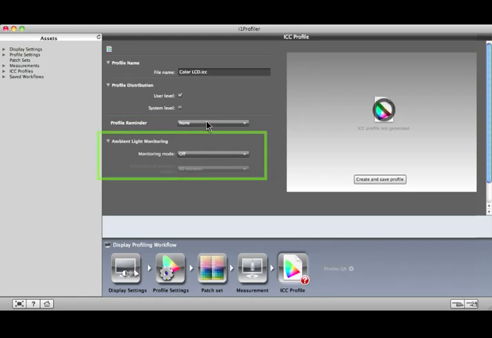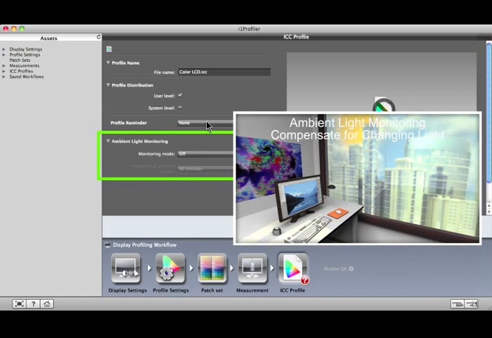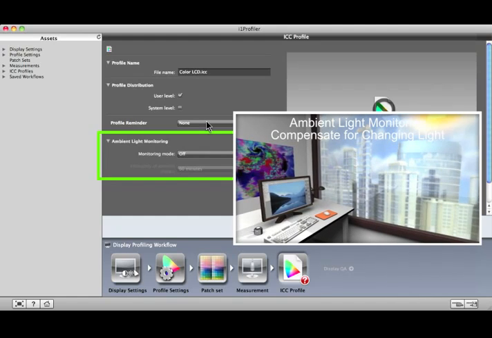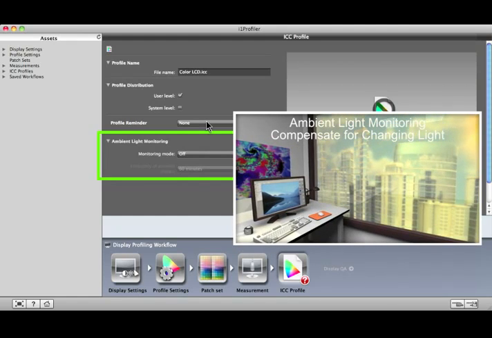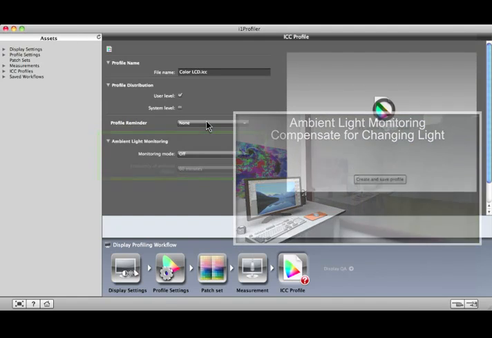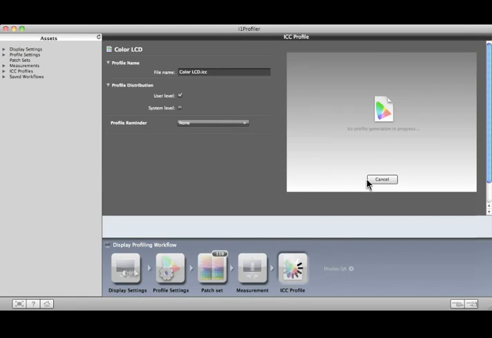If you enabled either the Ambient Light Smart Control or Flare Correct options, and you're not working in a light-controlled environment, iOne Profiler can monitor the ambient light for you. Simply leave your device plugged in, and the software will check the ambient light at the frequency you select. Although this video shows the iOne display device, other devices that support ambient light measurements can be used. Click Create and Save Profile to build the new custom profile.